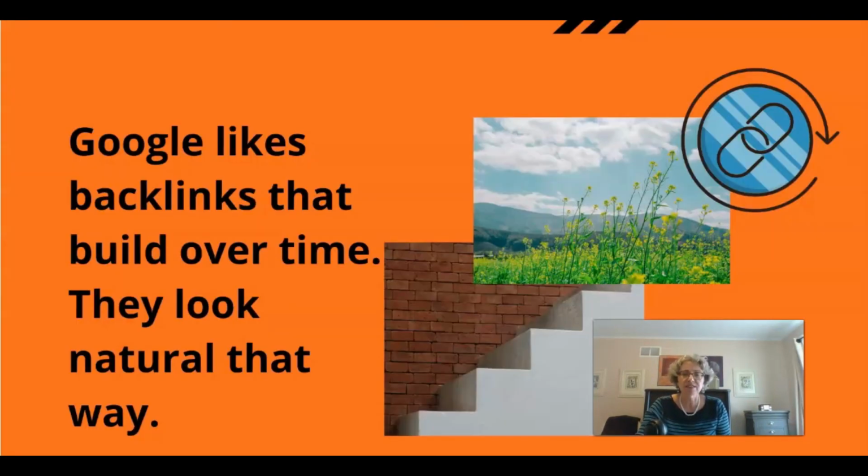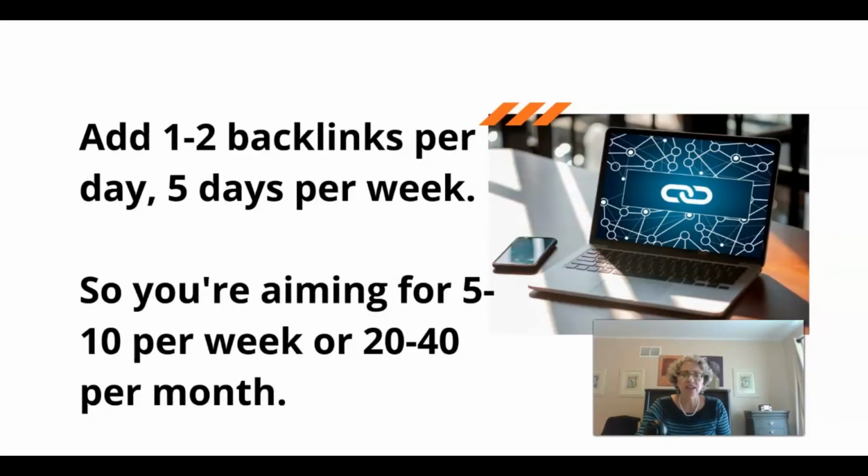What Google does like are backlinks that build over time. They just look a whole lot more natural that way, almost as though the linking sites really do think your website is awesome and worthy of being seen as an influencer in your niche. So my best advice is to add 1 to 2 backlinks per day, 5 days a week. In a month, you'll have 20 to 40 backlinks that way.